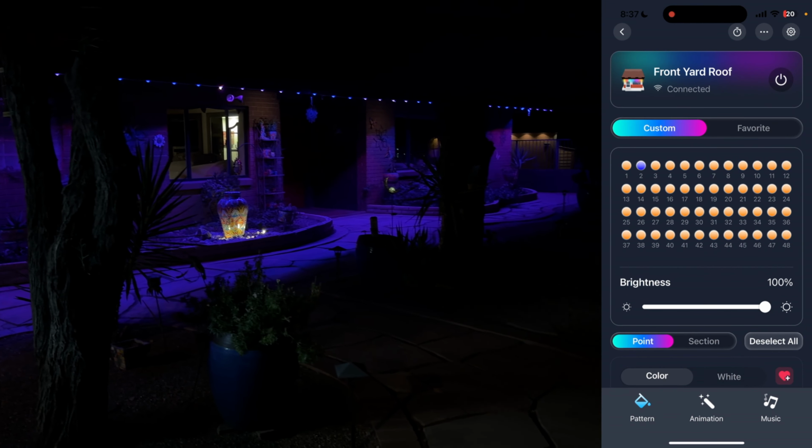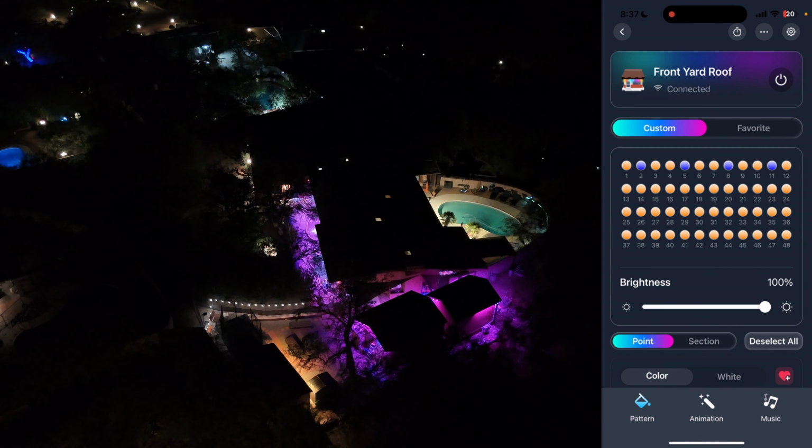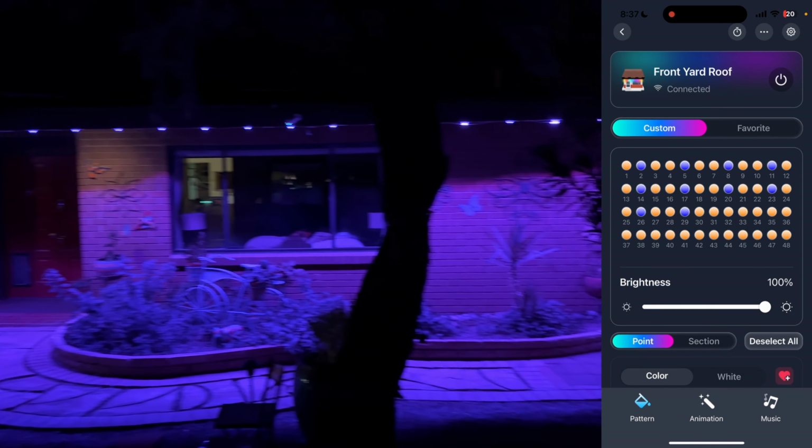There's several different brands and companies out there that make them, and ASAHOM definitely made a huge statement with the addition of the 1060 Pro permanent outdoor lights kit here.